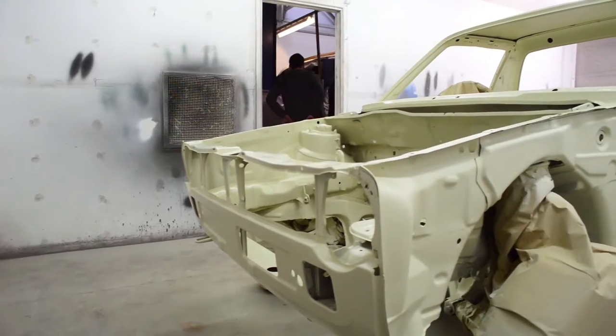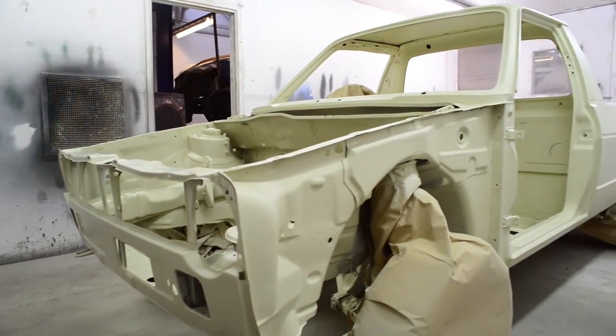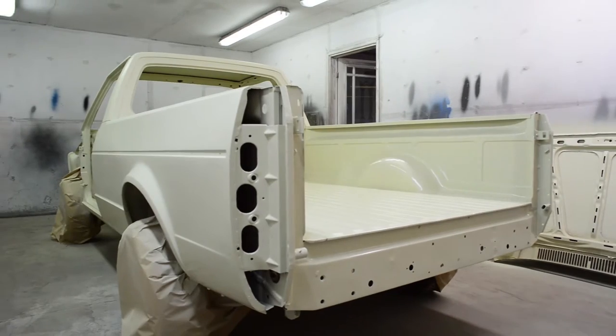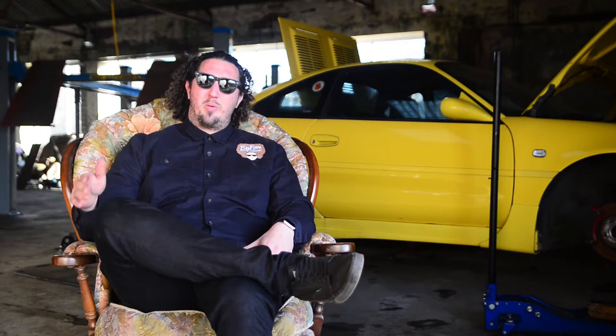So yeah, he came down. We rolled up to Jazz's in Lewis Road, had a good look. The Caddy's in etch primer at the moment — everything's been pulled. I want to use as little filler as possible, so all the dents we got as much out as we can, or Jazz got as much out as we can with the puller. Etch primer now, so it's ready for filling.